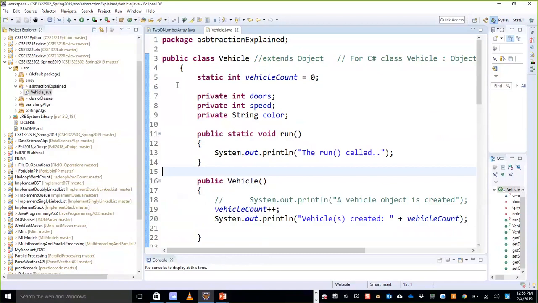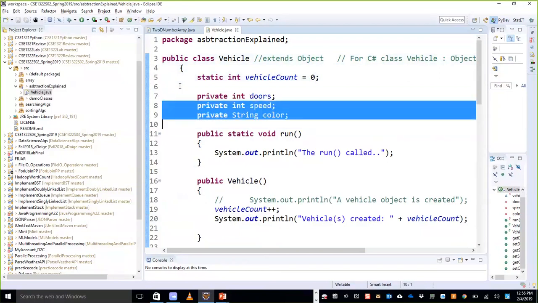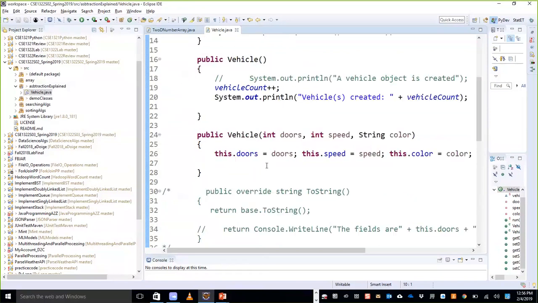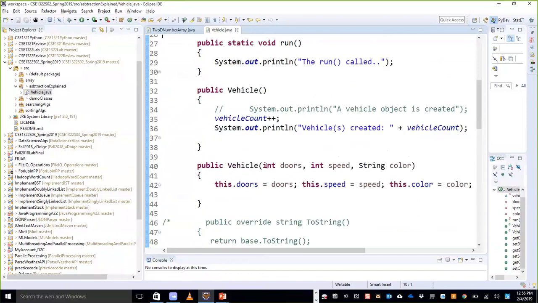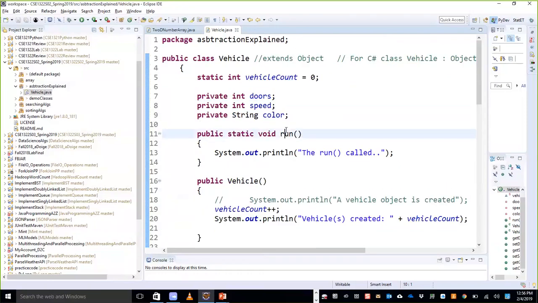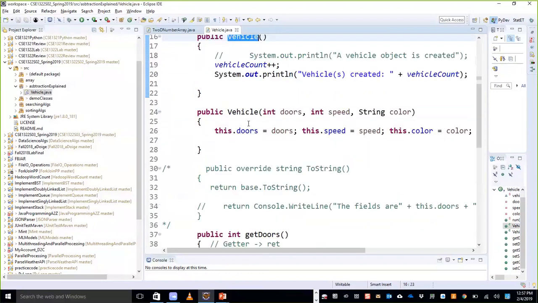For the test, I required you to only write this Vehicle class, not the entire program. I saw that some people tried to write the entire program. I did not ask you to write the entire program. In the test, I asked you to write only two fields, so that for two fields there would be two setters and two getters, right? And then I asked to have at least one constructor. Okay, that's good.